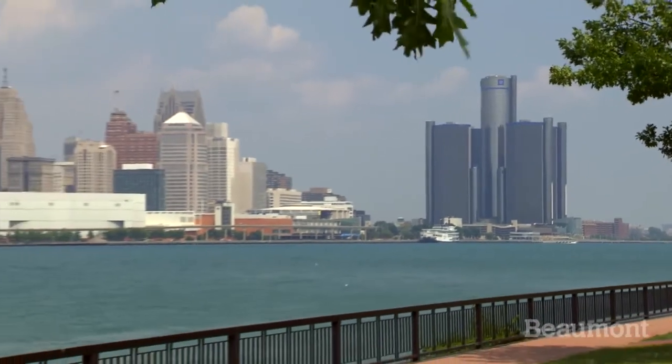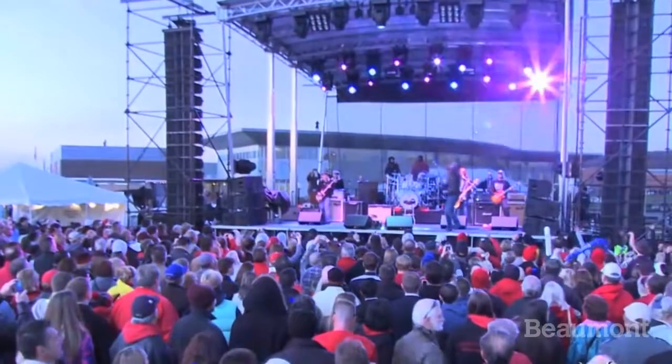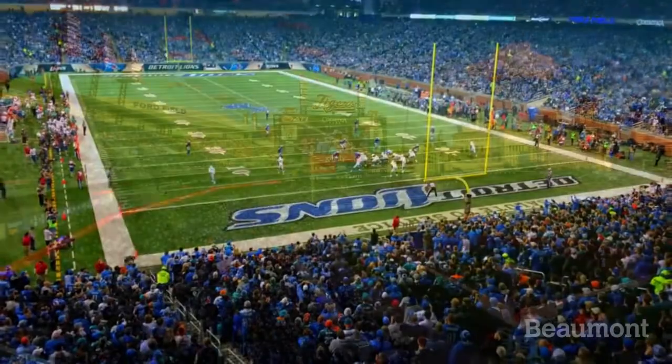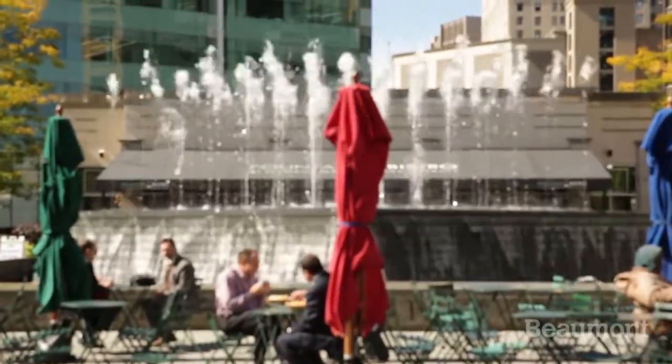I've lived in Detroit for about six years now. It's a really vibrant, very exciting city to live in — it's kind of on a resurgence right now with new restaurants and new events. So if you want to be a resident at Beaumont and still have that urban lifestyle, it's definitely possible. There are a lot of suburbs close by with great schools for children, a lot of outdoor activities, and Royal Oak is great. There's a lot for people who are younger and in residency or new attendings coming to work at Beaumont.